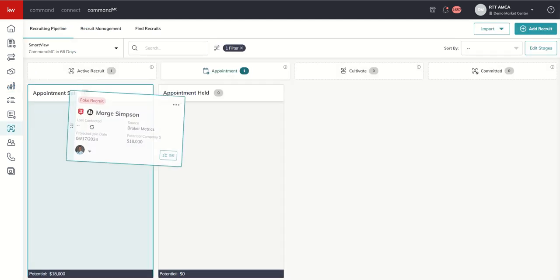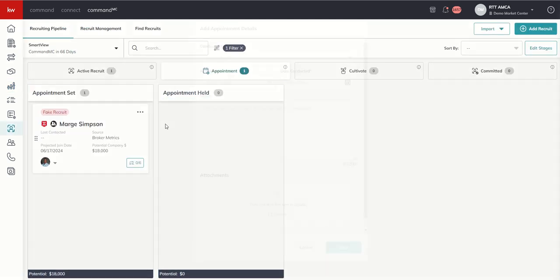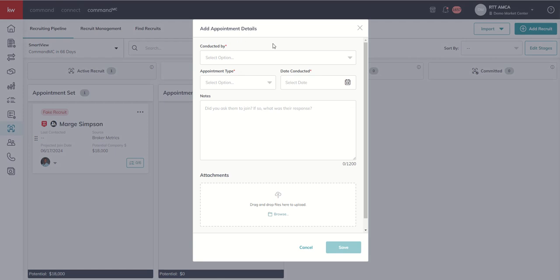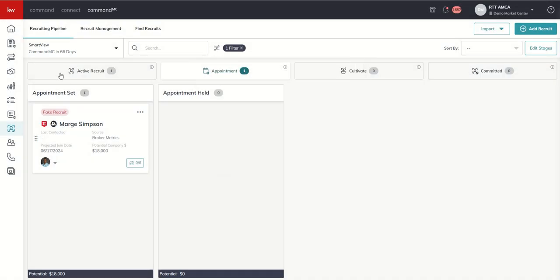Once you move that HeatSeeker into appointment held, then you would also get credit for the held. Now, obviously, you would need to come in and fill out the pop-up around the appointment, who conducted it, what type of appointment was it, when was it conducted, and then choose to add your notes or any additional attachments. That's how we get credit for the dash report on the S and the H.